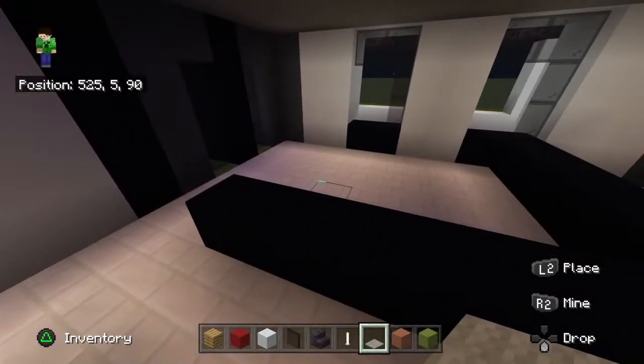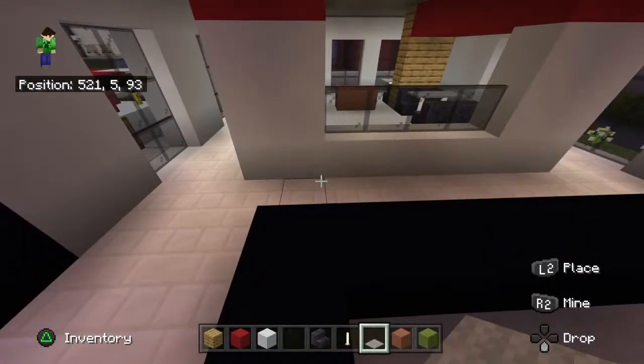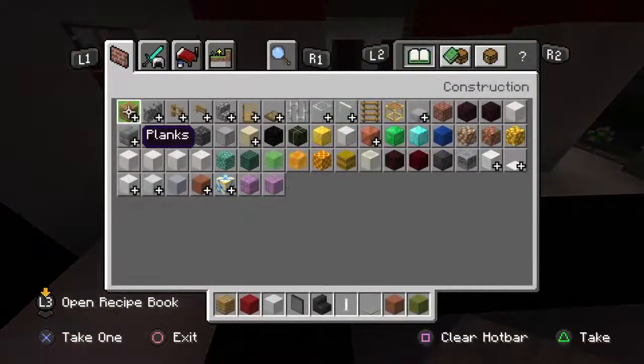So, what do we need to finish up? We'll need more stuff, but we will need oak leaves. Let me see what we need. Just let me have a look at my little plans here. I've used this well. So we need the quartz stair.